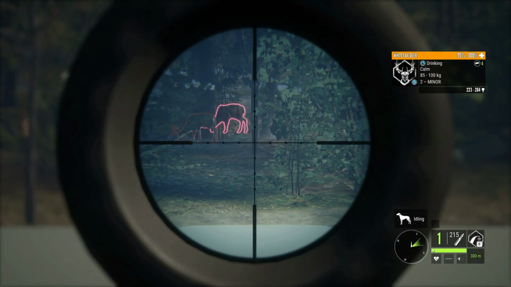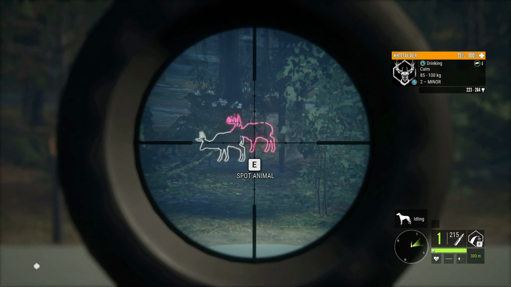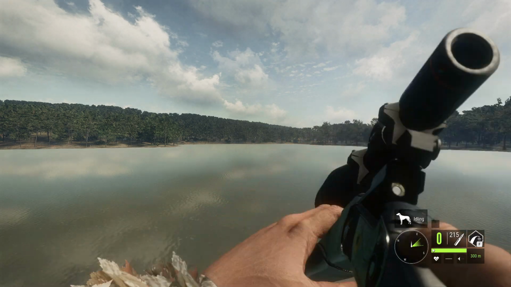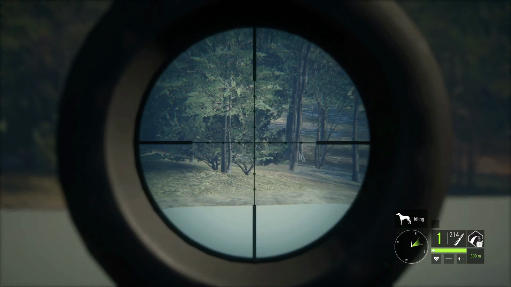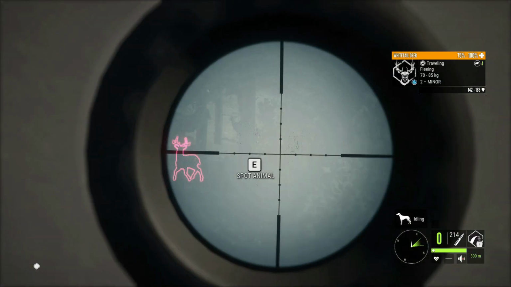Well, we got a couple bucks right there. That guy's definitely a decent one, so I think he's going to be our target. Let's get a shot into him. And yeah, he went down super fast. That is one of the great things about the 7mm. It does pretty good against whitetail deer. I just wish it was not a single shot rifle.